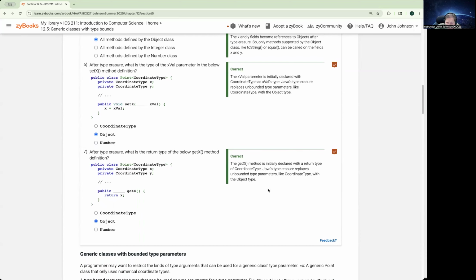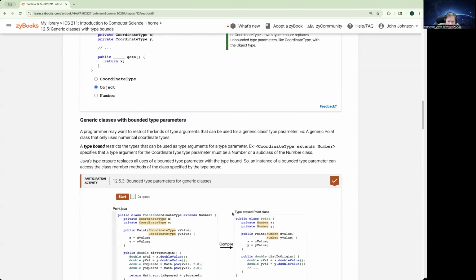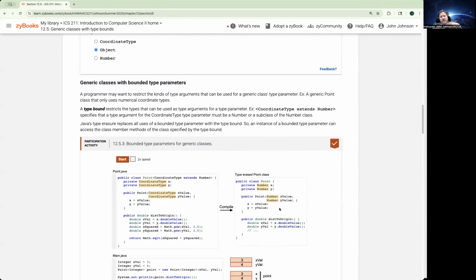Yep. Here we go. Moving on, we've talked about unbounded type erasure. Now we're going to talk about what happens when you've got bounded type parameters. A programmer may want to restrict the kinds of type arguments that can be used for a generic class's type parameter, for example, a generic Point class that only uses numerical coordinate types.